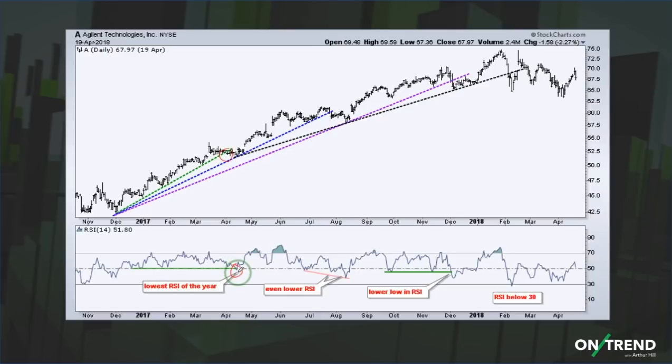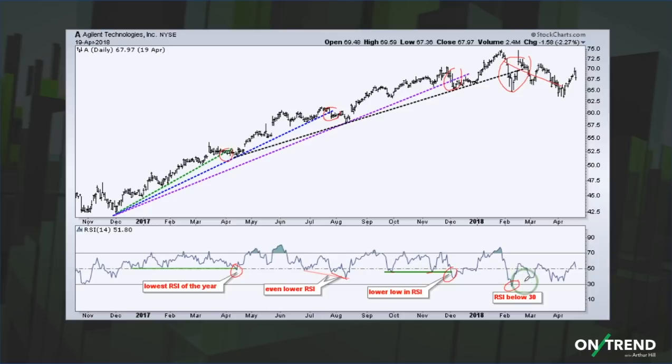So that was a change in momentum, or a dip in momentum. And then when we had the blue trend line break, a little bit after, you had new lows in RSI, lower lows. All right, then we have the purple trend line break, and again we have RSI moving below these prior lows. So this trend line break is telling me you have a dip in momentum, but the trend hasn't necessarily changed.